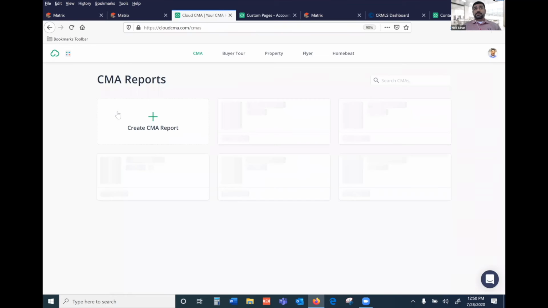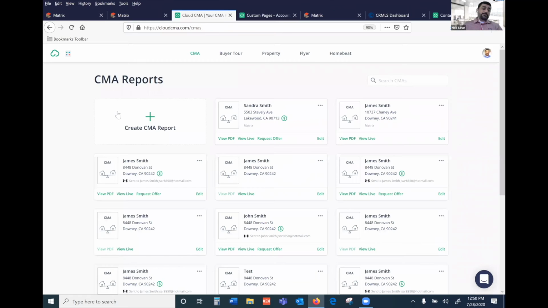I would recommend everyone to log into Cloud CMA and just build a dummy CMA. Make sure everything is set up, all the content that you're planning to use in your CMA reports, so you're not making those changes when you're actually building a real CMA, right? So just go through a practice CMA, a dummy CMA, just like I did right now. Search for any comparables and then build a CMA report so you can save that template. So when you're ready to build a real CMA report, you're not spending a lot of time adjusting those templates.